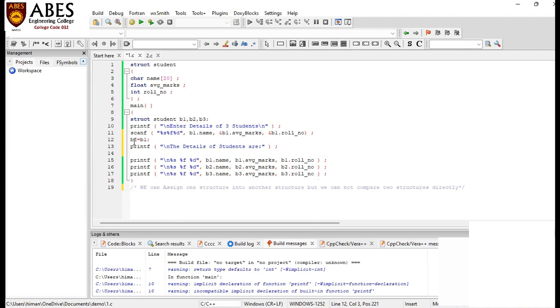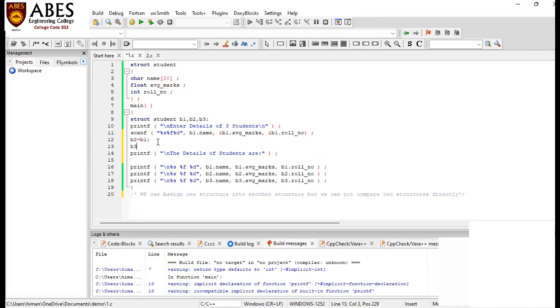It means the values of the structure data members of B1 are directly copied into structure variable B2. Similarly, if I want to do B3 is equal to B1, it means the values of the data members of structure B1 have been assigned to B3 also.